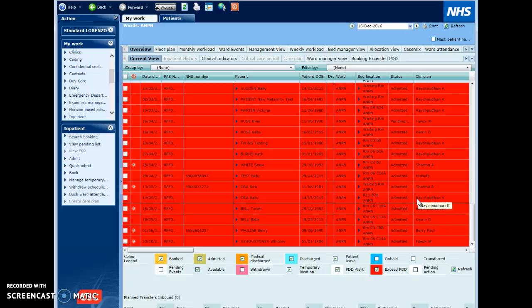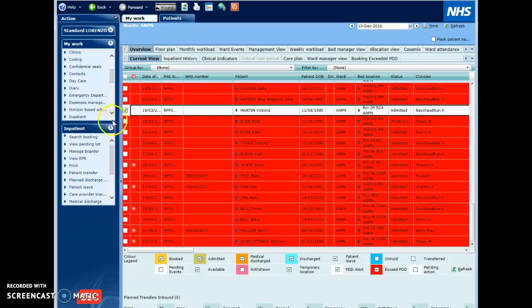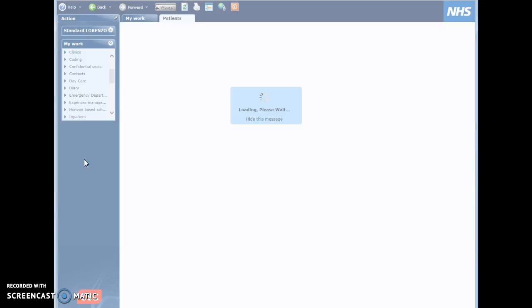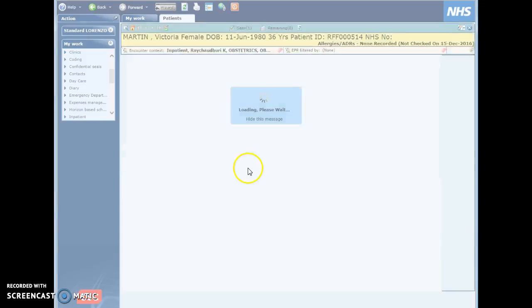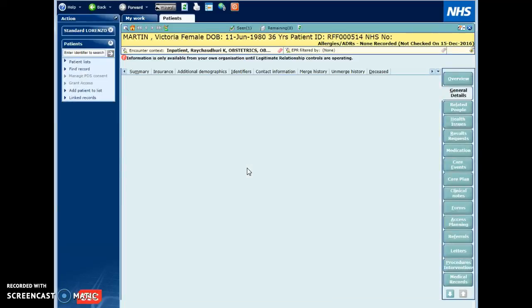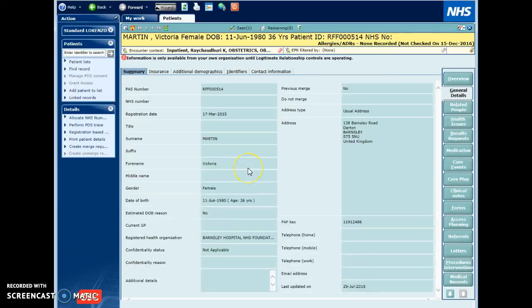So we've got quite a few test patients here. And I'm going to use this lady here. So I'll select, and I will view the patient's EPR. If your patient isn't on the pegboard, you will need to admit.